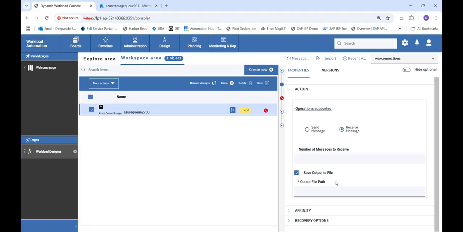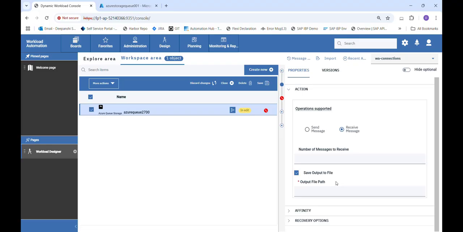Then we have the same checkbox, save output to file. In this we have one field, that is output file path, which is a mandatory field. In this we can provide the path of any file from our system, and whatever messages we receive from our Azure Queue Storage will get stored in this file.